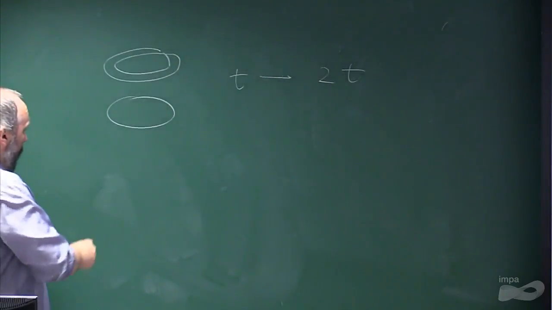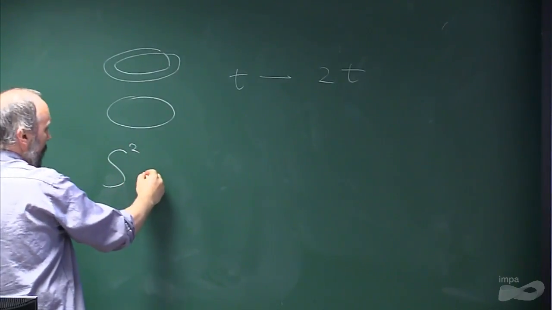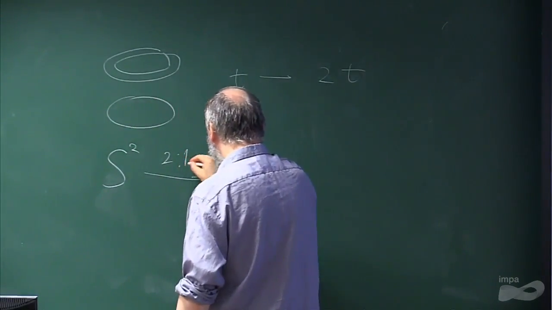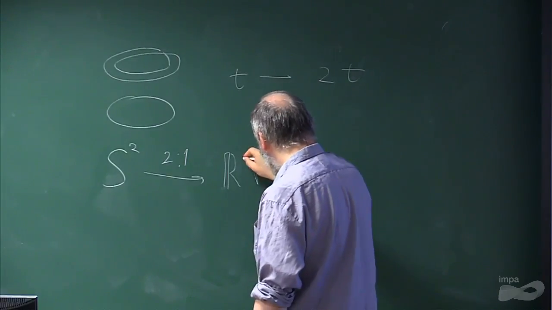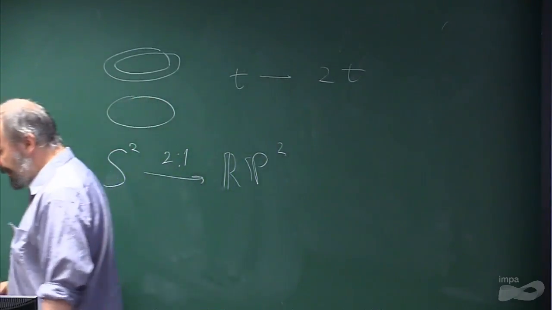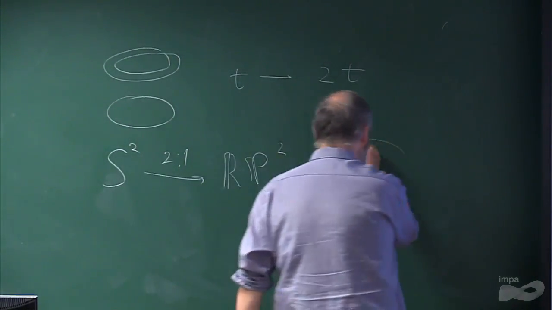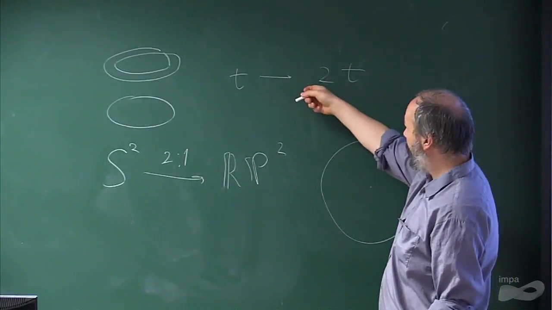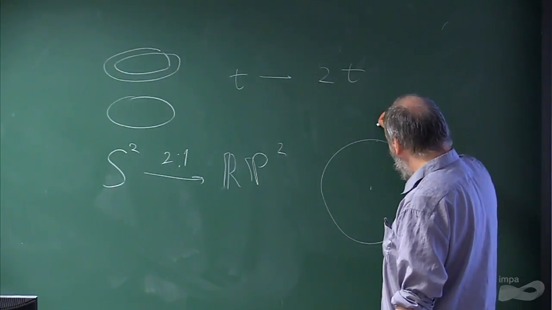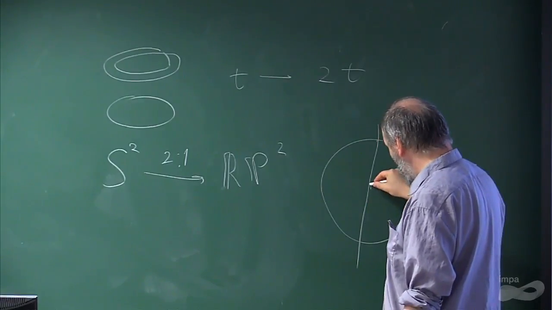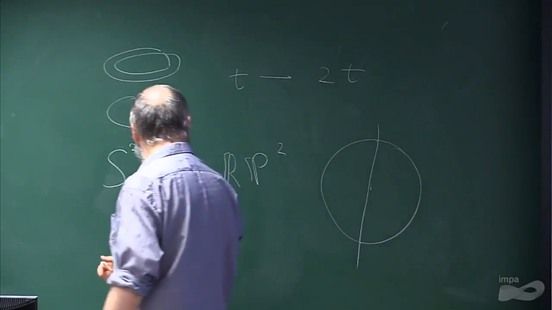Another example is when you have a sphere, S^n or S^2, for instance, which covers, again 2 to 1, projective space, RP^2. RP^2 is a space of lines passing through 0. And in fact, this is the same map for RP^1. If you have a sphere, every point on the sphere gives you a line, but there is another point. So if you glue these 2 points, you obtain RP^2.